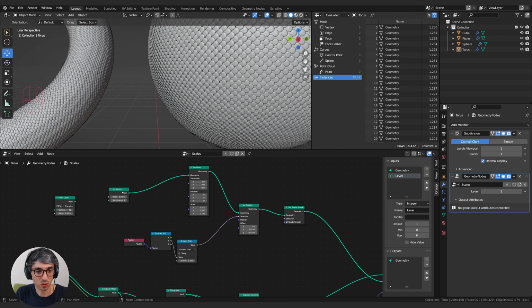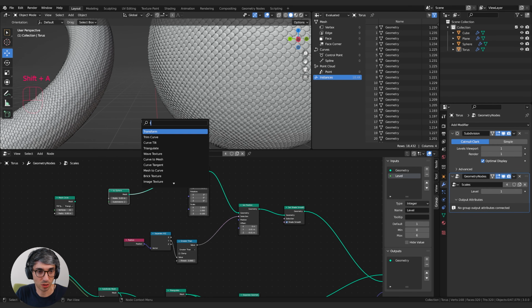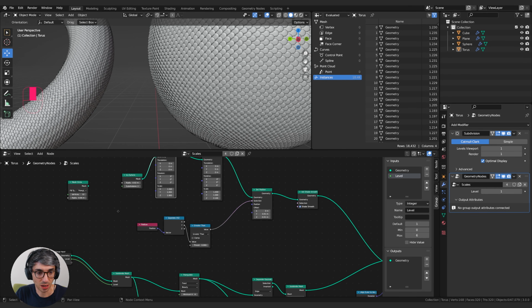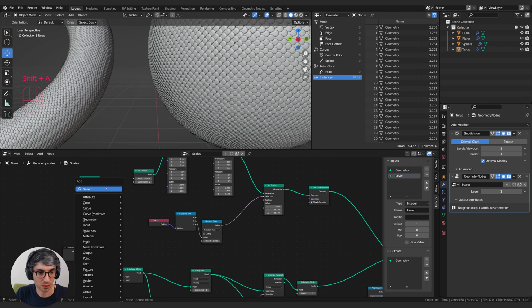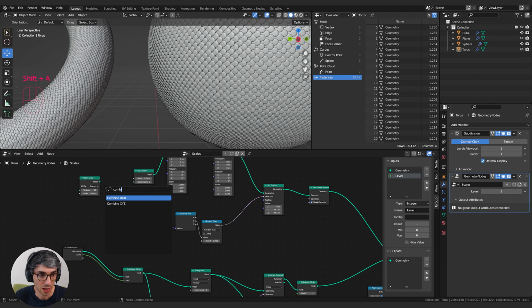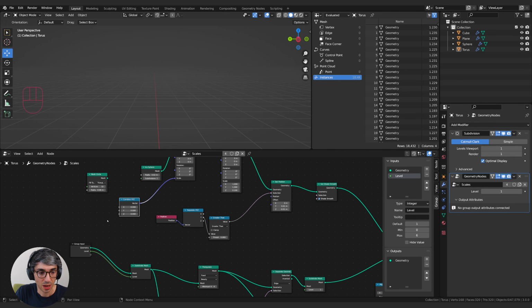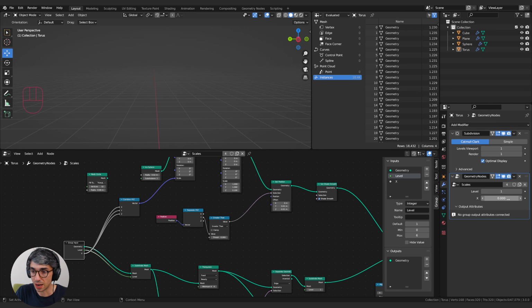We just need to create an extra step here for working on our radius, or our scale of our original isosphere. Instead of just working with such a small number, I'm going to grab a transform node and drop it here. Then I can grab a combine XYZ node and plug it into here. And then I can grab one of these outputs from our group input and plug it into the X, but then I can also take that same one and plug it into each of these. This will allow me to have one floating point number that I can use to change the scale of everything.